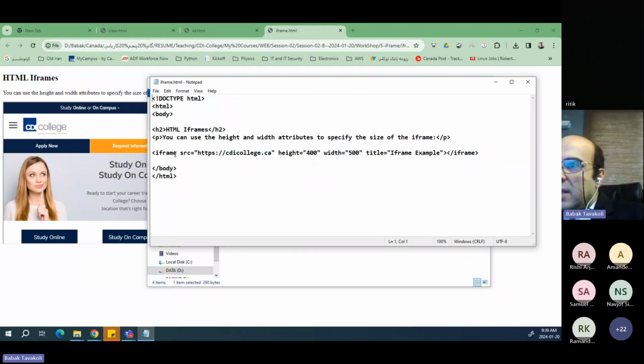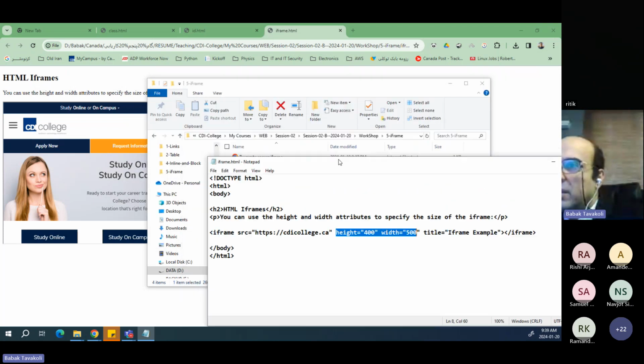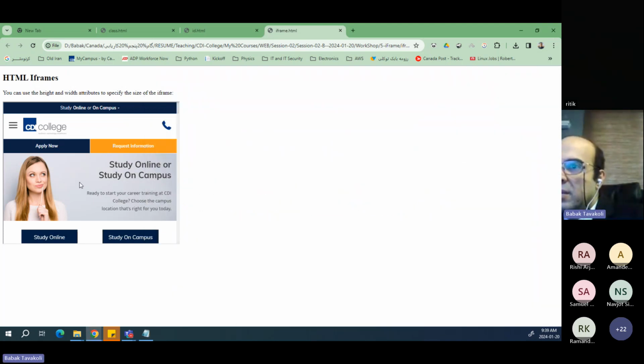Use the iframe tag and source. Do not use href. It is source. Source equals the address of this web page, which is the CDI College. The height and the width are specified here. And the title is iframe example.